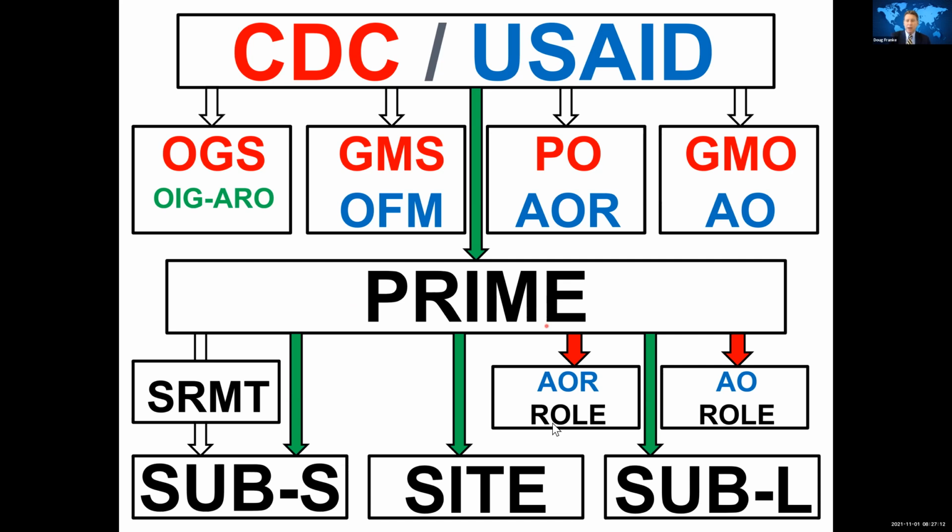Let's finish out this slide. We've got the prime, and then we've got the subs. What do these boxes mean? Someone at the prime organization has to serve as the agreement officer, even though they can't have the years of experience that the AOs have, unless they work for, maybe, IntraHealth, FHI, Care, Save the Children, who are big enough to hire ex-agreement officers. Many of us are in Africa, and I know people come from Myanmar and are in Latin America as well. Welcome all. But the majority are here in Africa. And the reality is, it's probably going to be a local African prime with a local sub. Therefore someone at the prime, chief of party, finance manager, deputy chief, compliance person, has to create the sub award. And that's the last pack of the day.